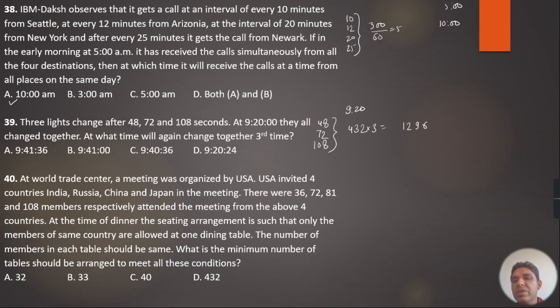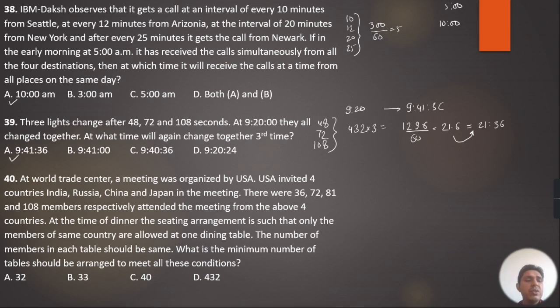As it is in seconds, just convert it into minutes by dividing it by 60. So this will become 21.6, right? 21.6. As 21.6 is a decimal, for converting it into time, just multiply the number after the decimal by 60. 6 multiplied by 60, that is 360, and take the two digits, that means 21 minutes and 36 seconds. So add 21 minutes 36 seconds to 9:20, so this will become 9:41 and 36 seconds. So students, the answer of this question will be option A, right?